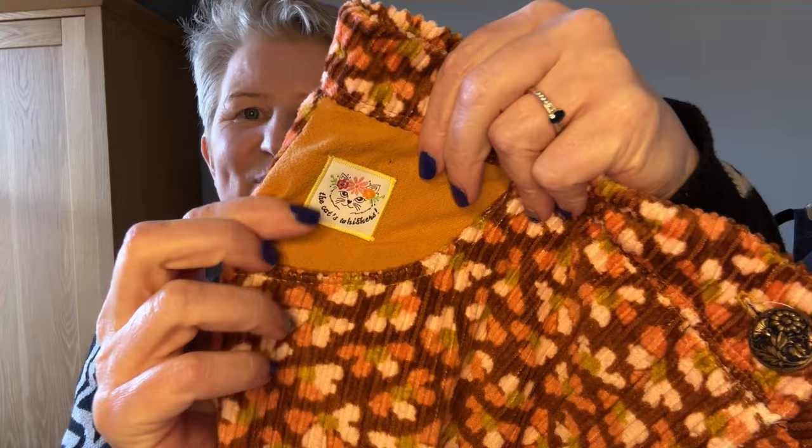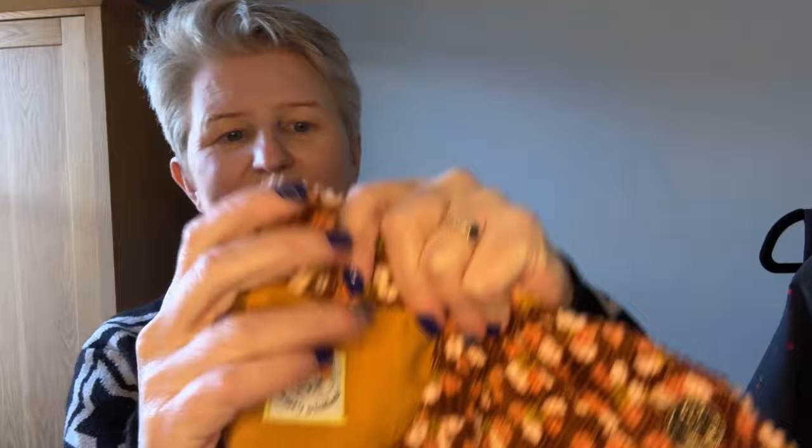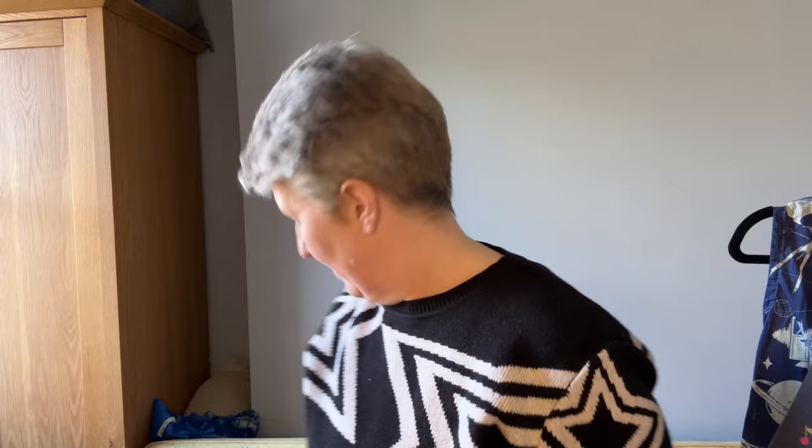The thing I like most about these is the little label I popped in the pockets — I'd never put a label on the inside of trousers because it would really annoy me, so I put it on the back band on the outside instead. Absolutely fab pair of trousers. The Peppermint Magazine wide leg pants for a free pattern is phenomenal. If you haven't downloaded it and got it in your pattern stash, you definitely should — it's a great basic trouser pattern, and if wide leg isn't you, you could always alter the leg.